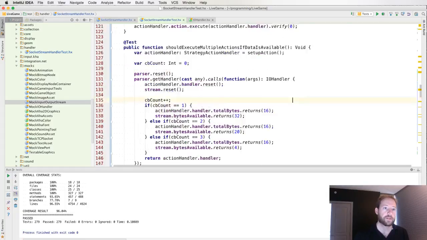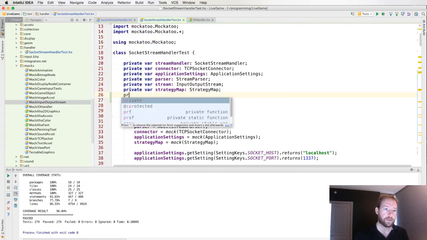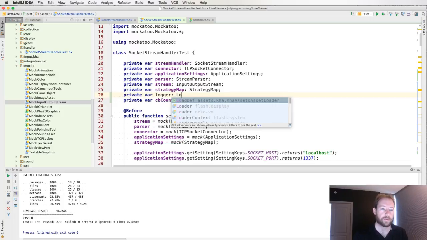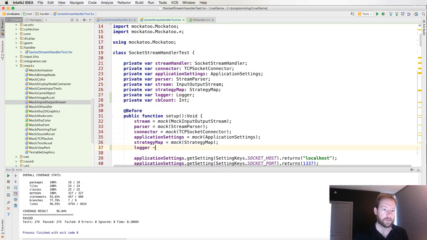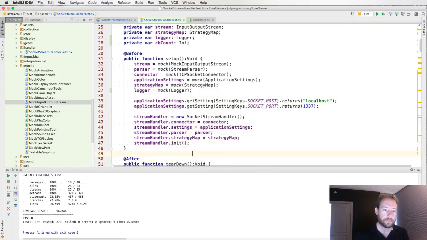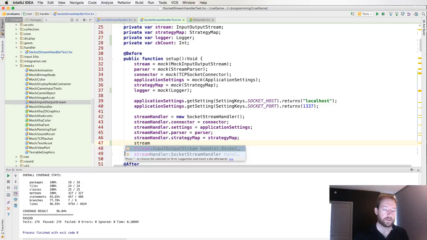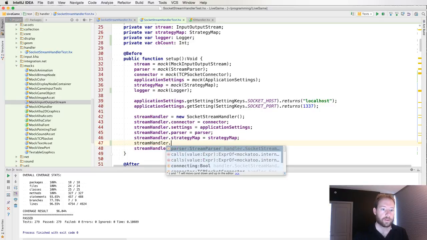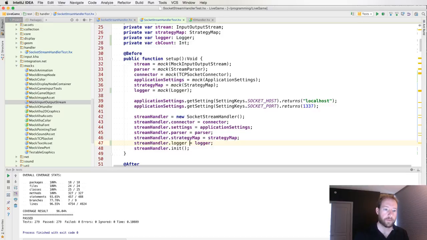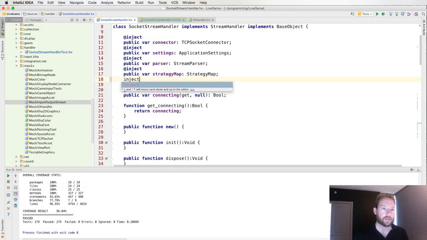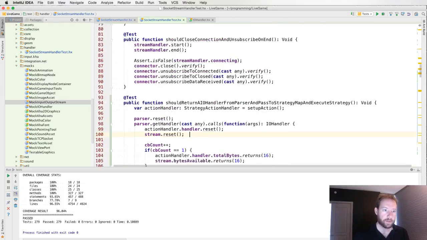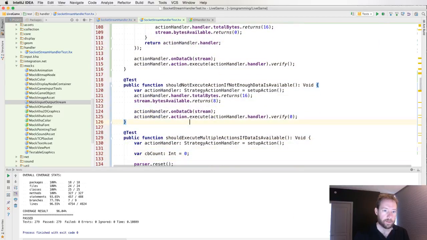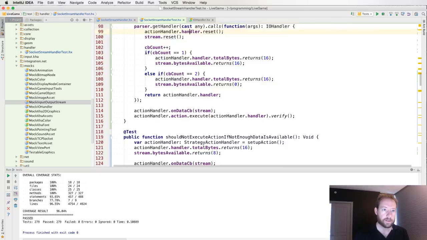There's our pass. So one more thing we need to do is we drop in our logger. Logger equals mock logger, and stream handler logger equals logger, and inject logger. All right, where's our should not crash?